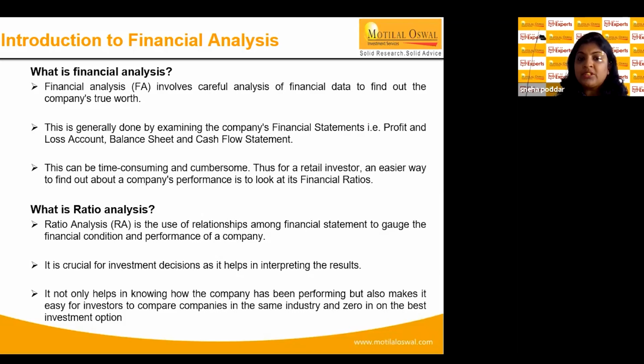The financial ratios are a key factor which one looks at while doing financial analysis. Ratio analysis is the use of the relationship among the financial statements to understand the financial condition and the performance of a company. It's really important while taking a decision because it helps you interpret the result, because a result on a standalone basis doesn't mean anything. You have to form a relationship between these statements and analyze what the health of the company is.